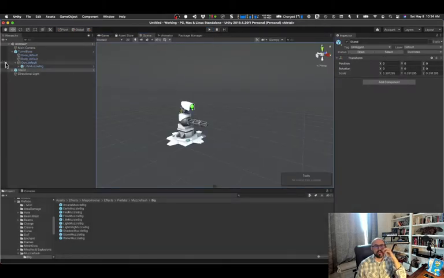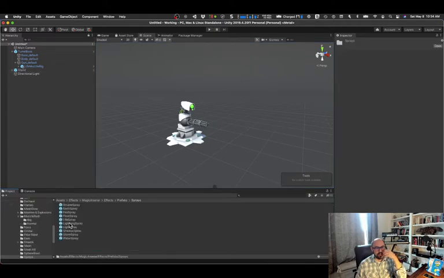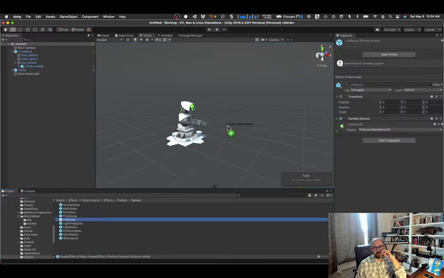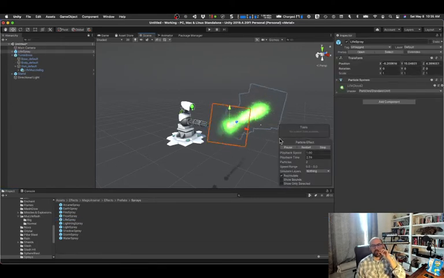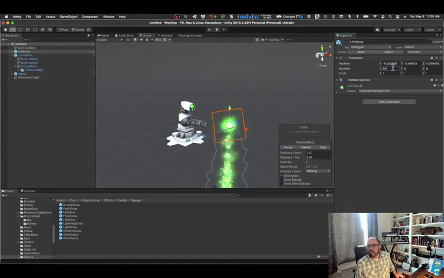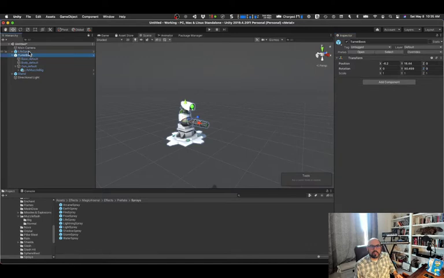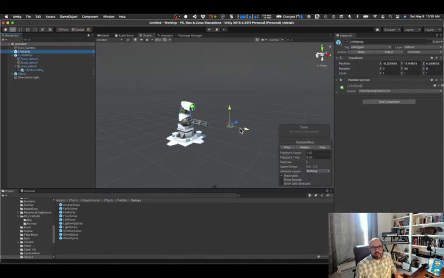Okay, so I think there's one more thing that I want to do on this. So that's the muzzle flash. I'm going to go back into that bag of effects, and I'm going to get a spray. I'm going to take the life spray. This one is the best one. Look at that. So we're going to turn that one a little bit. We're going to turn it around. Would it be 90? No, that's not what I want. 45 maybe? But I think I want the Y axis. Yeah, it was the Y axis. It's like you need to take a little preparatory geometry when you start working with this.